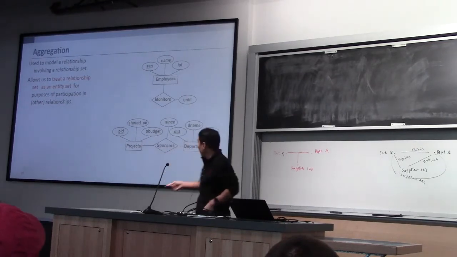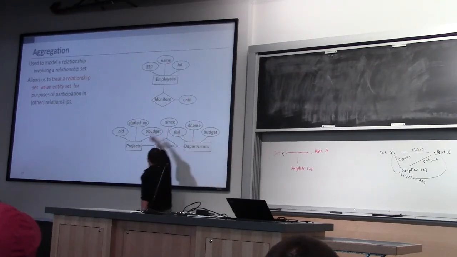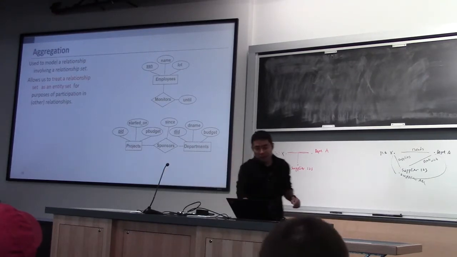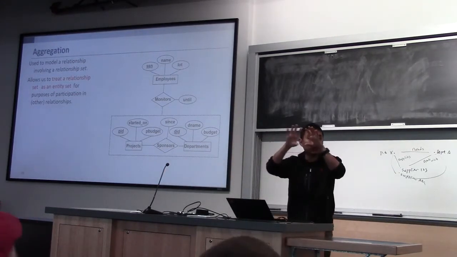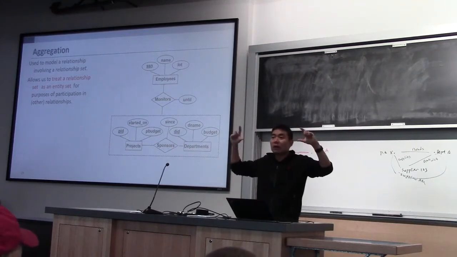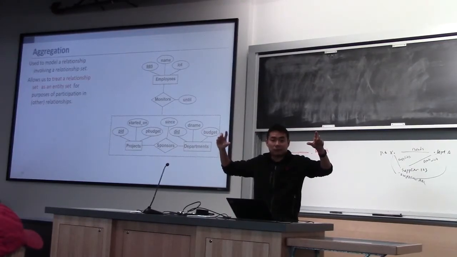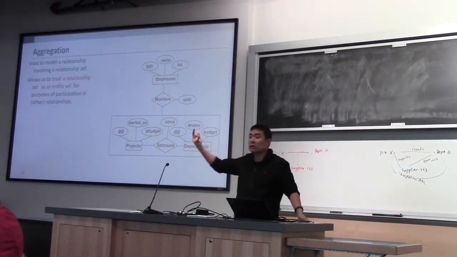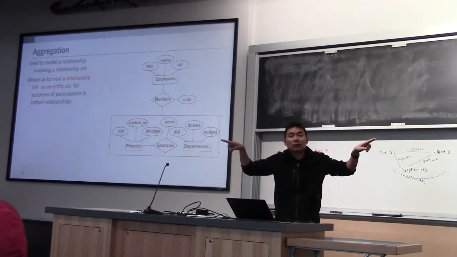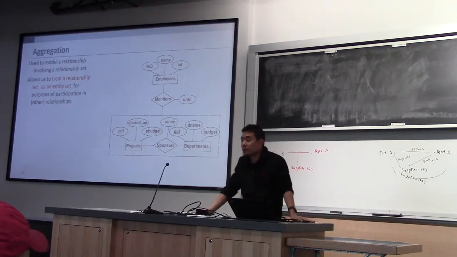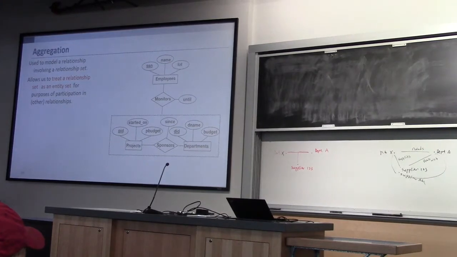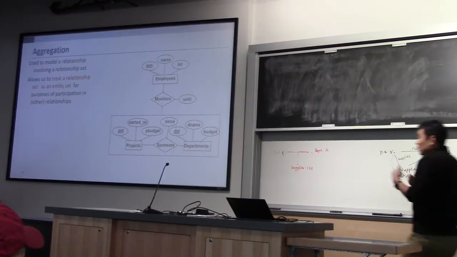Well, you make this whole thing down below a conceptual entity set using aggregation. You say, okay, I'm going to conceptualize the whole thing as a super entity set. Now I can introduce a relationship between another entity and this conceptualized entity. And this conceptualized entity captures everything that goes within it. Okay? So this is called aggregation.